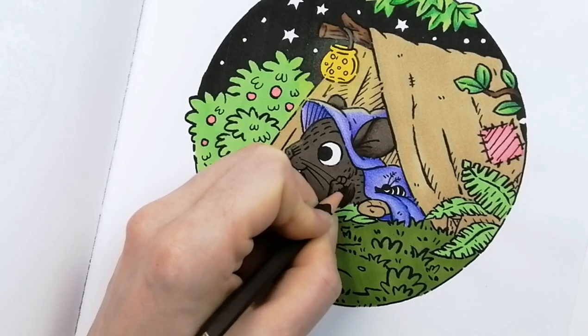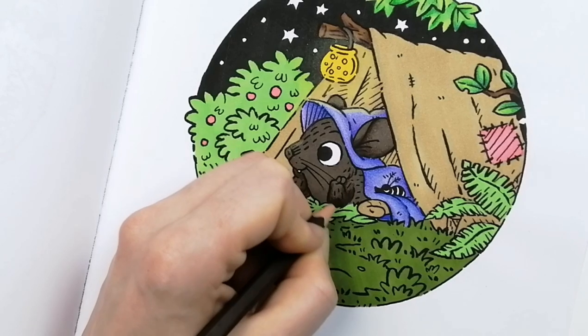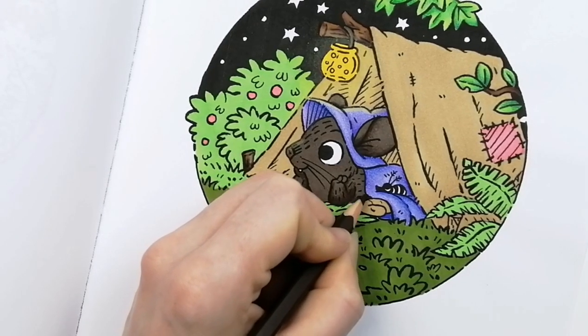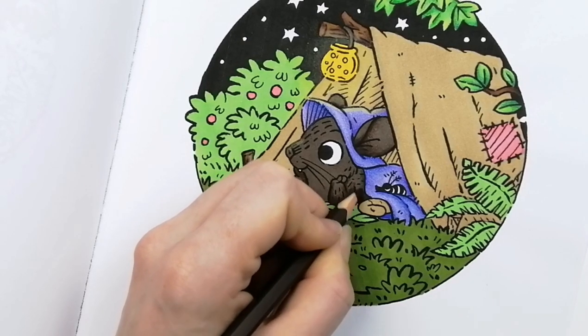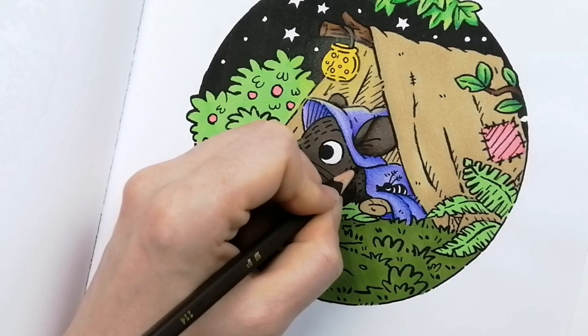Just going around the edges, adding in some depth and some shadows. I just really wanted to show you just how quick and easy this technique is. I know it puts a lot of people off.